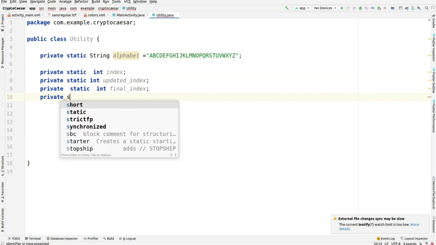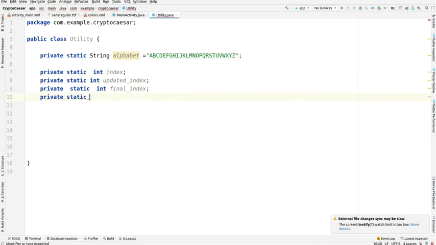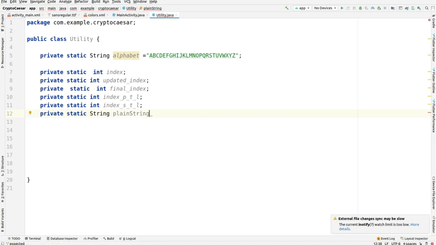Okay, so now we are making other variables like updated index, final index, and then index ptl, and then index stl. These are all related to shifting of the character at that particular index in the string. Then one more variable, the very main one, plain text.